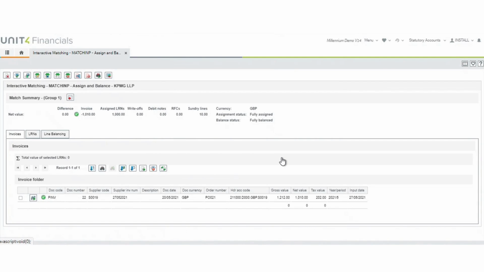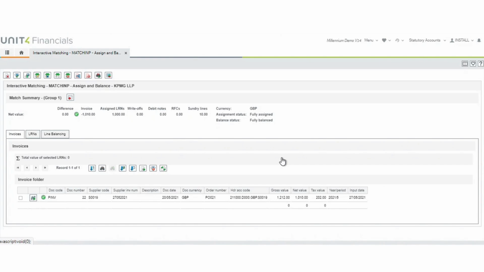Even if it's web services or XML, no matter how the header information is being fed into Unit4 Financials, you can get your interface to add sundry lines at that point and save the mismatching. As it is coming in by an interface, you can set up background matching to do all the matching without any AP involvement. With background matching, the interface will feed all the header information in. It'll go into a background matching schedule task.